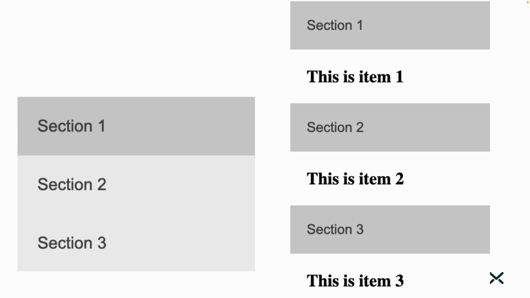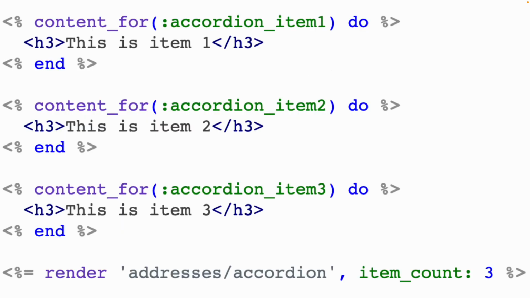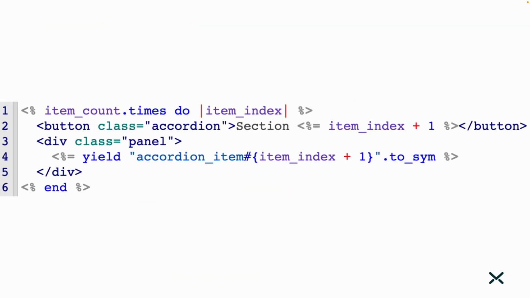So if I have an accordion with any number of sections within it, could have 3 or 5 or 17, doesn't matter. You can pass it as many pieces of content as you want to embed in it. So if we go here, we have 3 of them, and we're using an index. And here you have to give the partial the item count, and then it'll figure out how to yield all of those 3 and embed them in the page. So this is the most advanced way of using Rails partials.